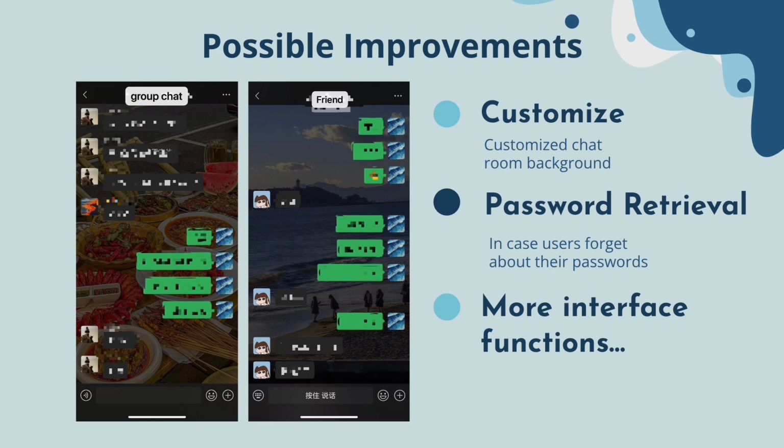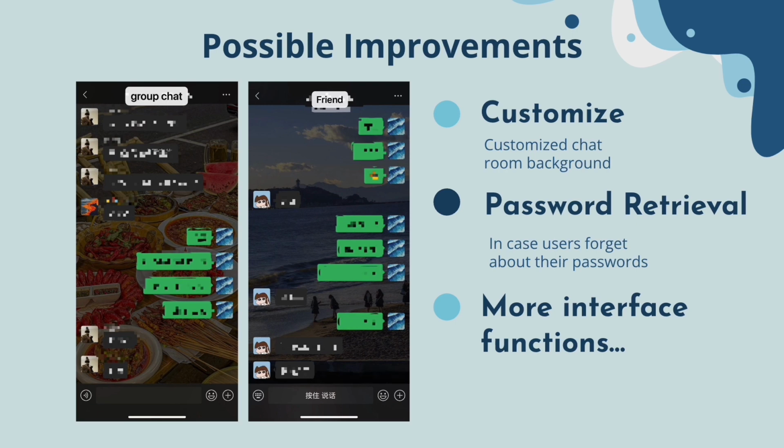For some other future development, we mainly focus on two points. The first one is to add a customization function, which can allow users to choose from different chatting backgrounds they like, and they may even upload their own pictures for their backgrounds. The second one is about the login system.